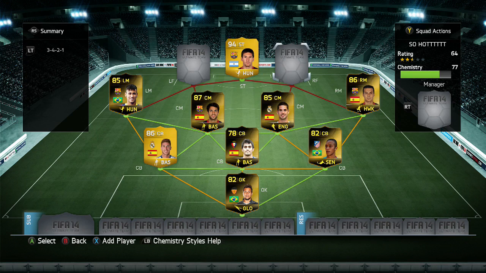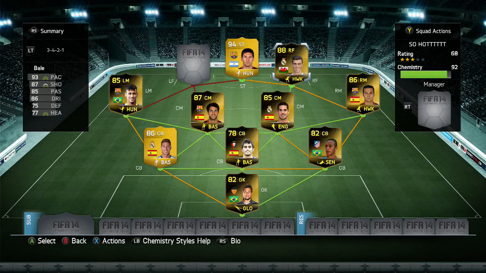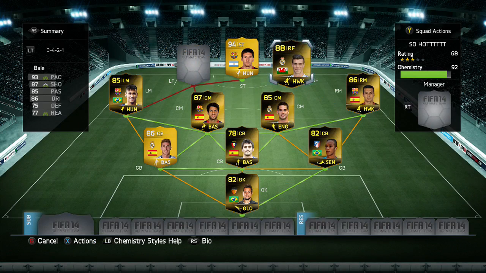So now we can move on to the final 2 players of this team, and they are both absolute whoppers. The first one is going to be the right forward, and it is Gareth Bale. Look at this guy, his inform card, it only came out like a week and a half ago. 93 pace, 87 shooting, 85 passing, 86 dribbling, 75 defending and 77 heading. Crazy all-round stats. I would say that he was by far my favourite player on this team. His left foot finesse shots are awesome.